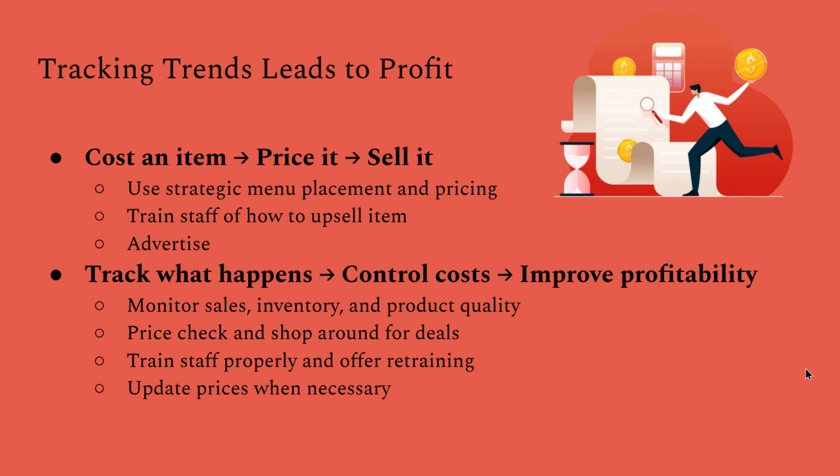Tracking trends is what is going to lead you to profit. So it's not just about costing an item, pricing it, and then selling it. There are ways to even place those menu items on the actual physical menu and attractive pricing methods, which I've already kind of talked to you guys about, that make items more intriguing to purchase. So it's a whole psychological effect that you can have with your menu.